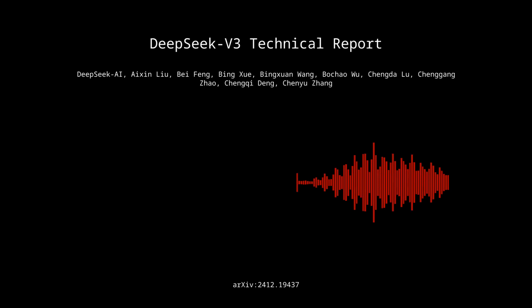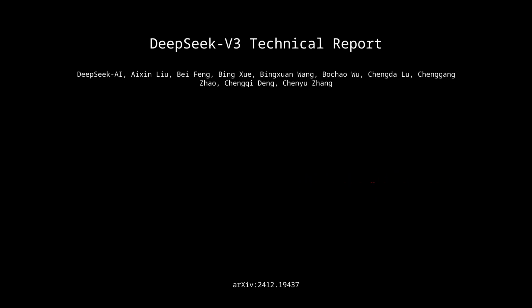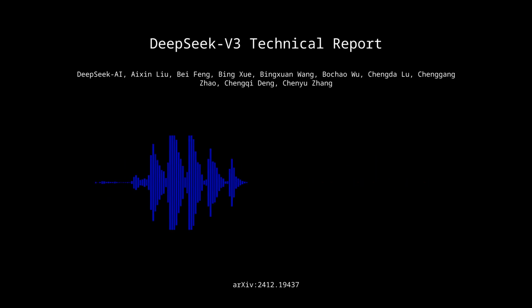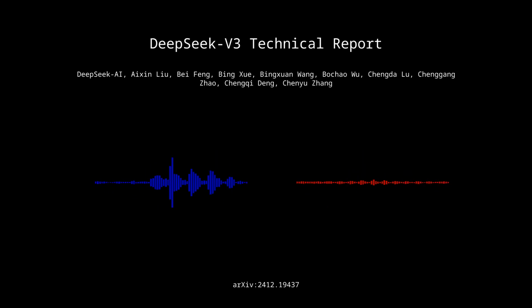That's fascinating. I'd love to see how that plays out in practice. Now let's move on to the training process. DeepSeek-V3 was trained on a massive cluster of 2048 NVIDIA H800 GPUs. That's some serious hardware. Yeah, it's a lot of power. But the hardware's only part of the story.